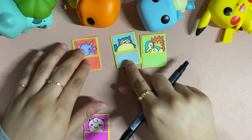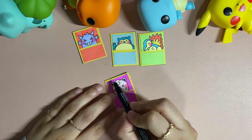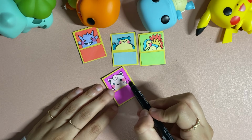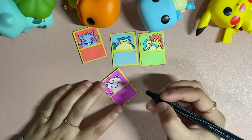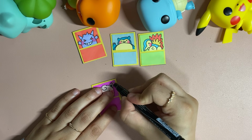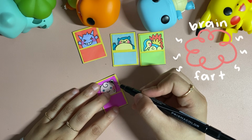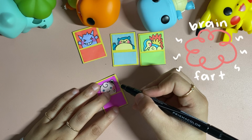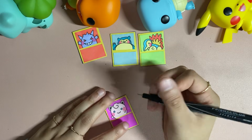Okay, so I'm gonna go in and just write. I realized that I didn't really leave enough room at the top to write their name, so I'm just gonna leave that blank, and I'm gonna put their, oh my god, I'm totally spacing out. Their type, their Pokemon type emblem right here.